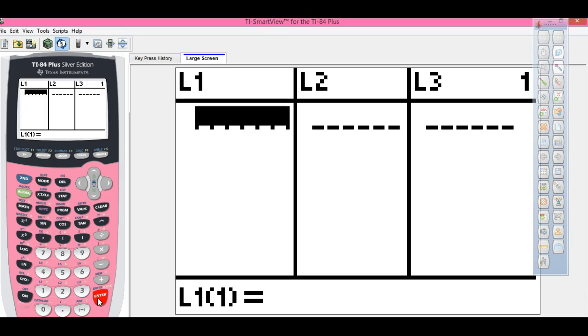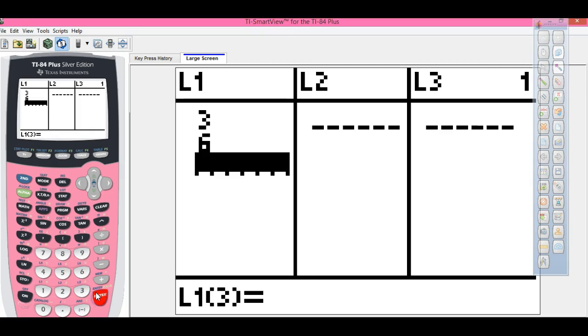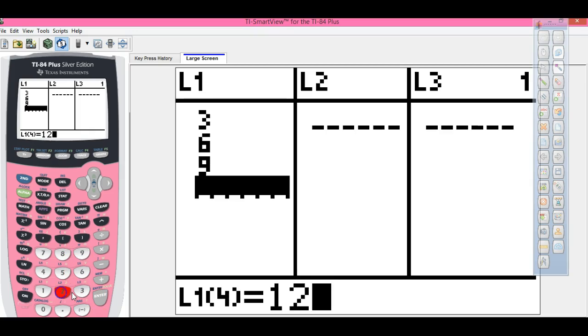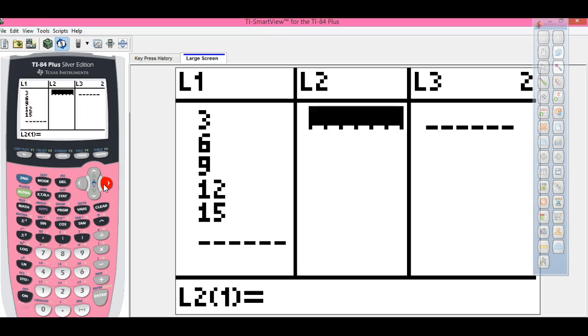So we have L1 and L2, right? That first row that you have should go in L1. So what is it? 3, and then just hit enter to go down. 3, 6, 9, 12, 15. Is that right? 5 numbers. Now we've got to go over so that we're in L2. Let me grab a worksheet so I can see it. Your second row, your annual cost, will go in the next part. So 10,700.